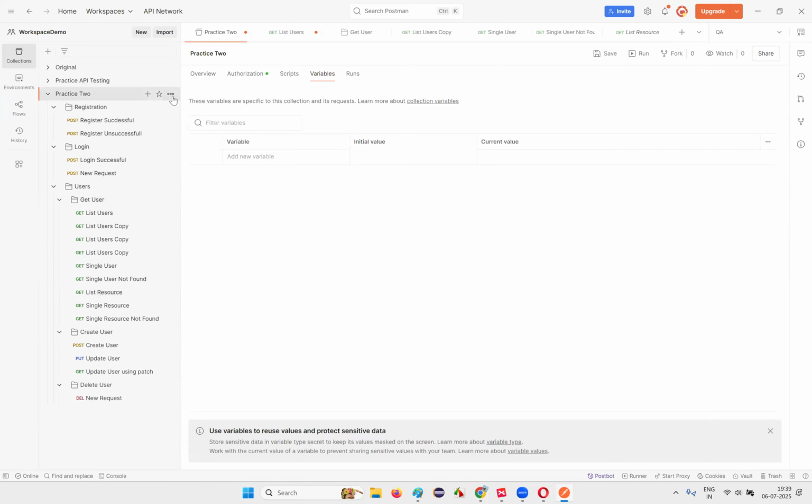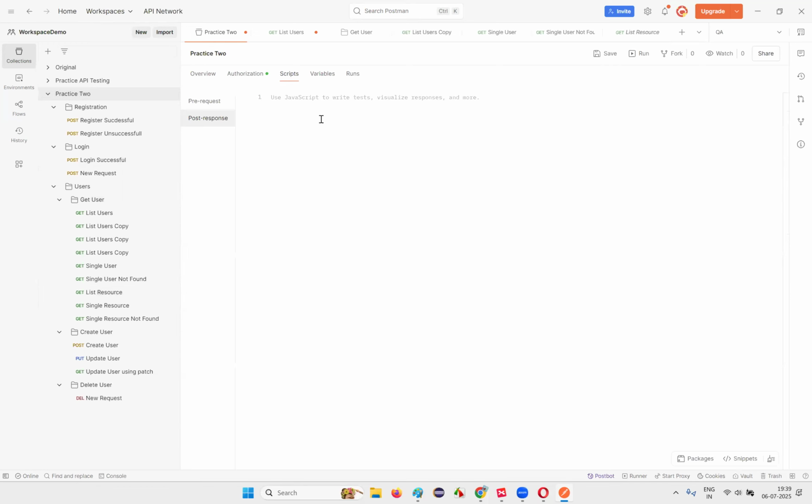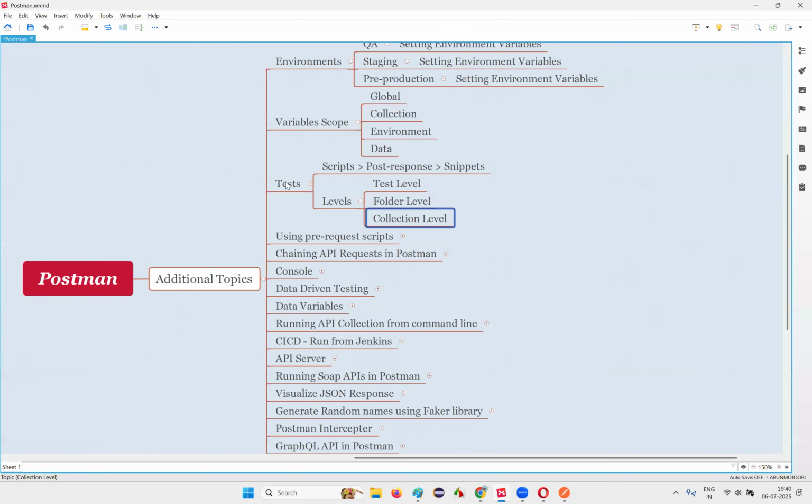Go to the collection. The script option is there, and here you can add it to the collection. For the entire collection, if you want to give 200, you can do that. If you want to modify at the API level or folder level, you can modify any of them. The first preference will be given to the API level. If that is not there, it will take from the folder level. If that is not there, it will take the collection level. Clear, everyone? That's what you have to understand. This is how we can do the validations. You can try all the validations using the snippets and all.